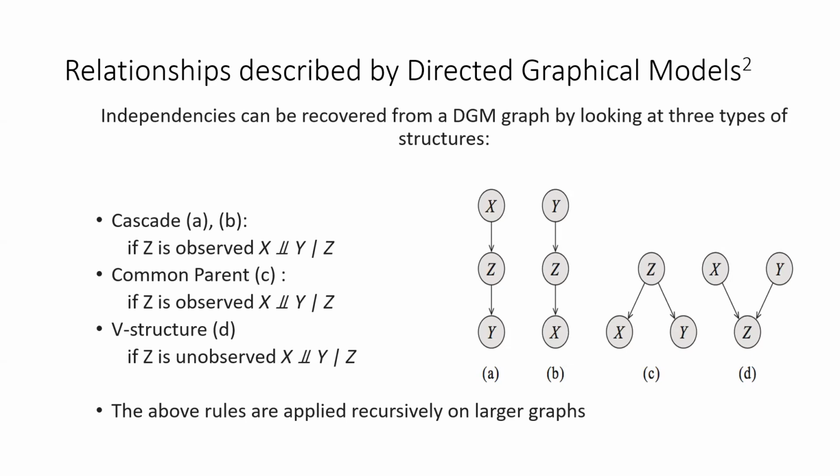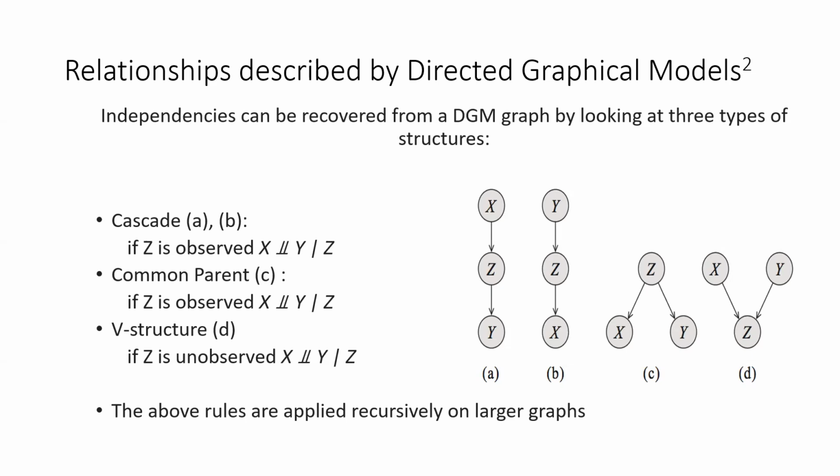In this case, what we know is that X and Y are independent given Z. The other one is common parent, like our very first example that we saw with spam, where this is an example showing in C here, where 2 variables have a common parent. In this case, given the value of the parent, X and Y are independent.